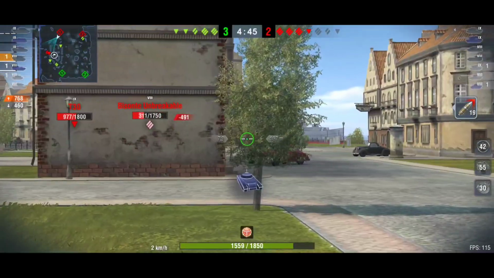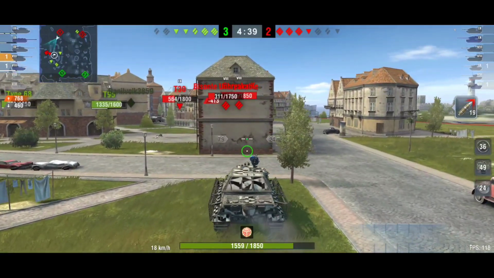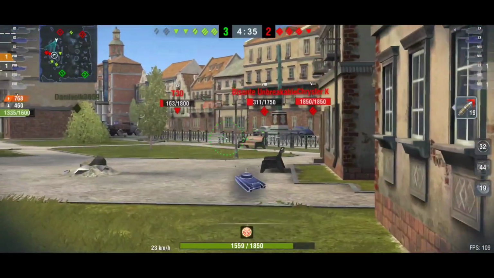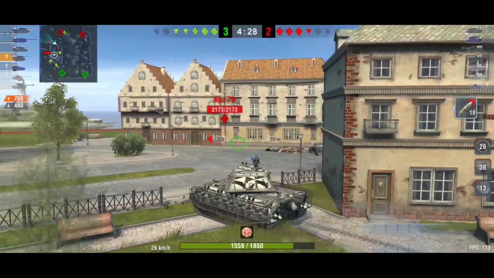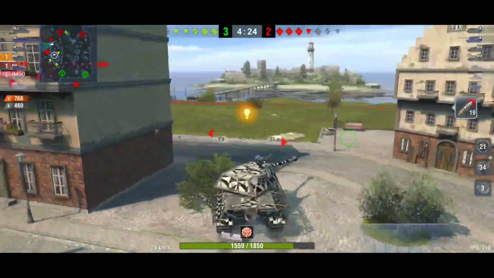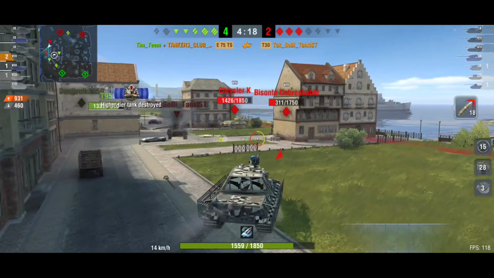It works really very good. As I told you, side scraping, I made the experience that we can block a lot of damage if we do like this. Just roll back, use a building or a wall, and angle your tank so that the enemy can't pen your side and also see only your turret, and the lower plate and the hull will be automatically hidden by the building.